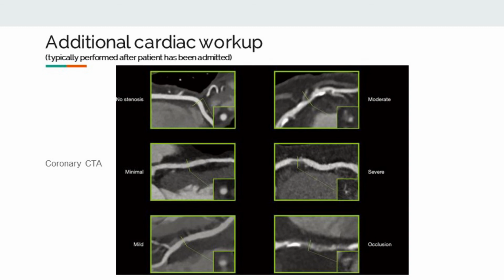A coronary CTA is a CT scan with contrast dye which allows visualization of the coronary arteries. On the top left, you can see that there's no stenosis, meaning everything is open and blood is able to flow freely without any obstruction. You can also see how the cross-section is basically a perfect circle. Let's compare that to mild stenosis on the bottom left, where you can see some narrowing of the blood vessel. On the cross-section, you can see how the lumen is smaller and the dark gray area represents the plaque buildup. And on the bottom right, you almost have complete occlusion where there's very minimal blood flow.